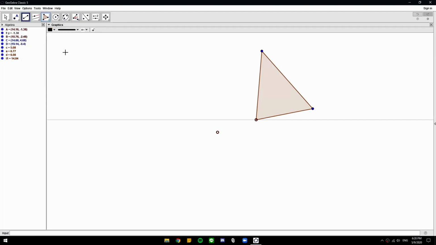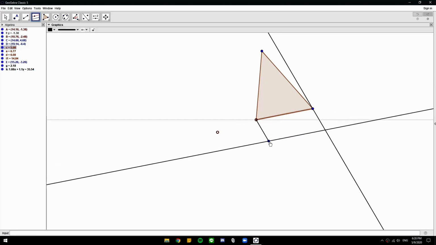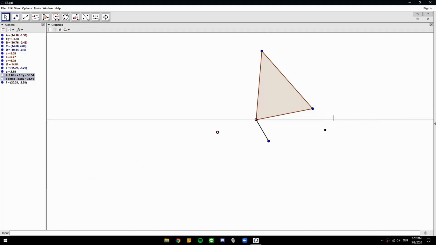Let's do a line segment down here. Now this is the parallelogram that we want to create. So let's do a parallel line from this line segment to here, this line to here. And then let's create the intersection point. Now in GeoGebra, if you didn't change any of the colors, the intersection point will be black. Now let's hide these lines. The command for that is Ctrl-G.